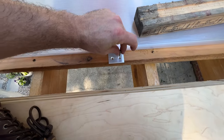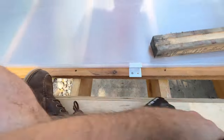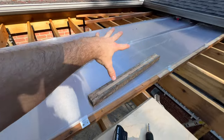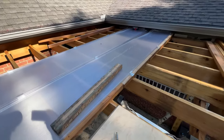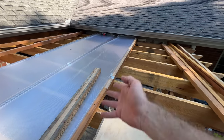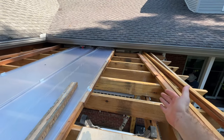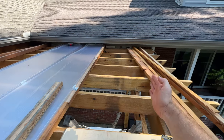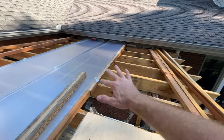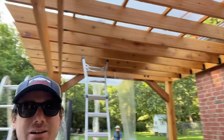Okay, so I think we figured out a pretty good system here. Go ahead and set this bracket here. We're gonna finish up this row. But basically, we've already set that one and we haven't set the first one. So here's our first section. Instead of setting our shims first, now that we've got this side ready to go, we'll run our sheet and then set the shim underneath that and toenail that in, as opposed to trying to make sure it's dead 24 on center and perfectly spaced. So I think it'll be easier to set it that way. So we've got 3 of these up there.